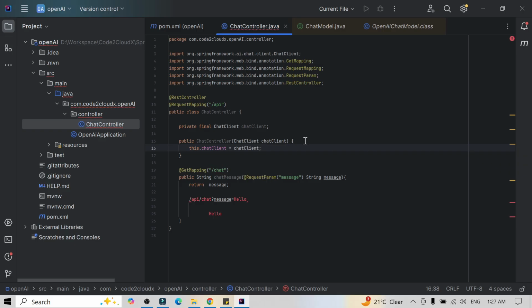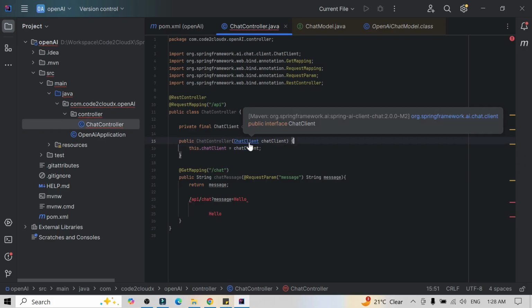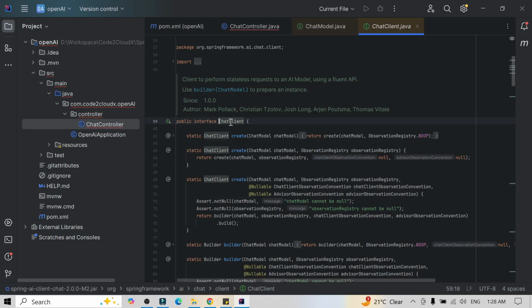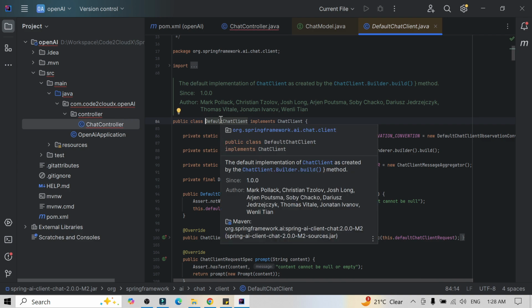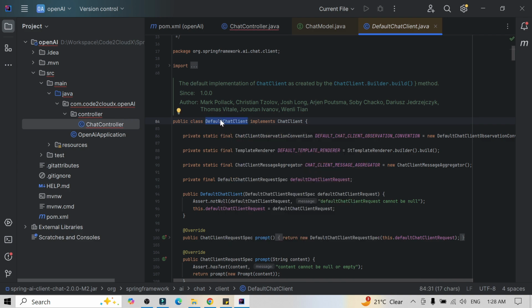If we open ChatClient and look at its implementation, it is DefaultChatClient. Internally it creates an instance of DefaultChatClient through the ChatClient.Builder build method.